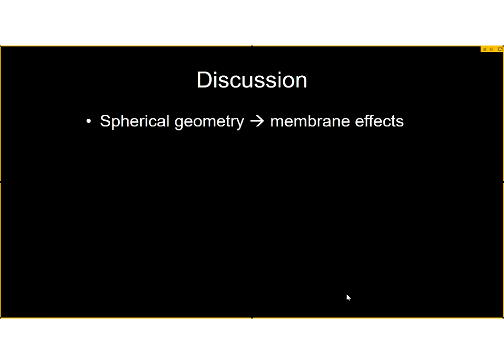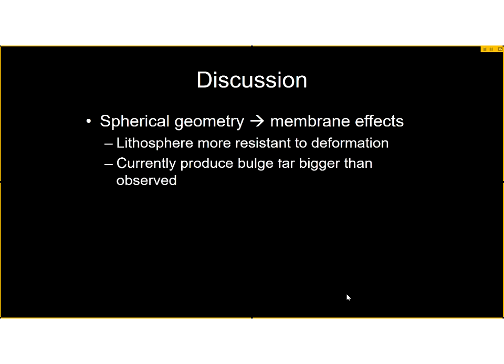I also didn't do this in spherical geometry, which didn't include the membrane effects. This would make the lithosphere more resistant to change, but that's also mitigated by the fact that in almost all the successful models, I could produce more deformation than is presently observed. So that leaves some wiggle room for not having the dials turned perfectly, and also leaves room for some potential long-term relaxation, right?